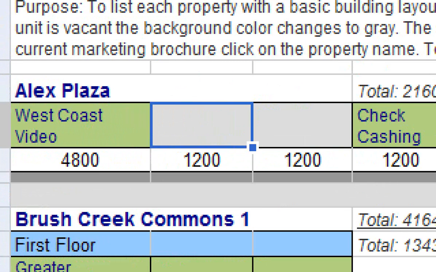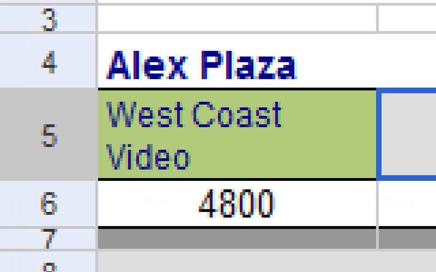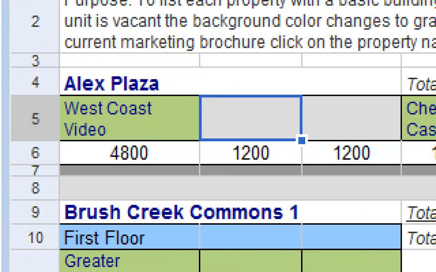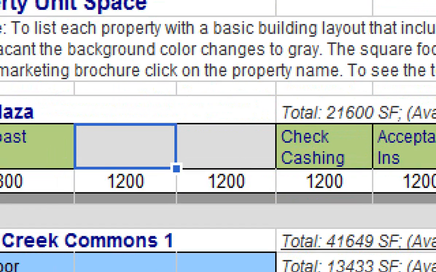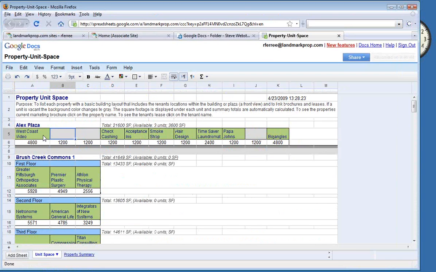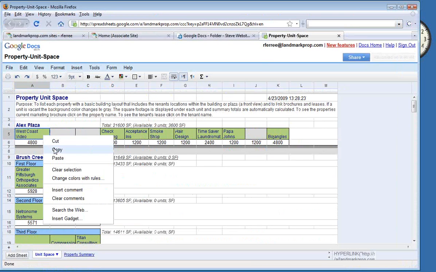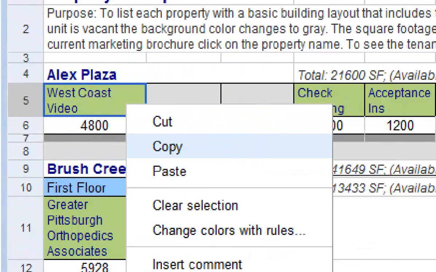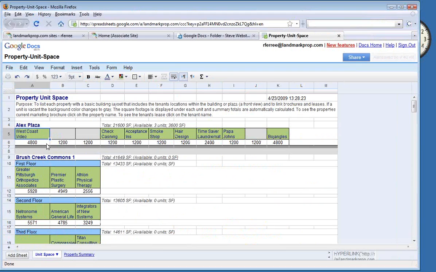So what we're going to do is copy the West Coast Video cell on the left and paste it to the adjacent cell. So I'm going to click on West Coast Video, right click and select copy, or I could just use Control C for copy.